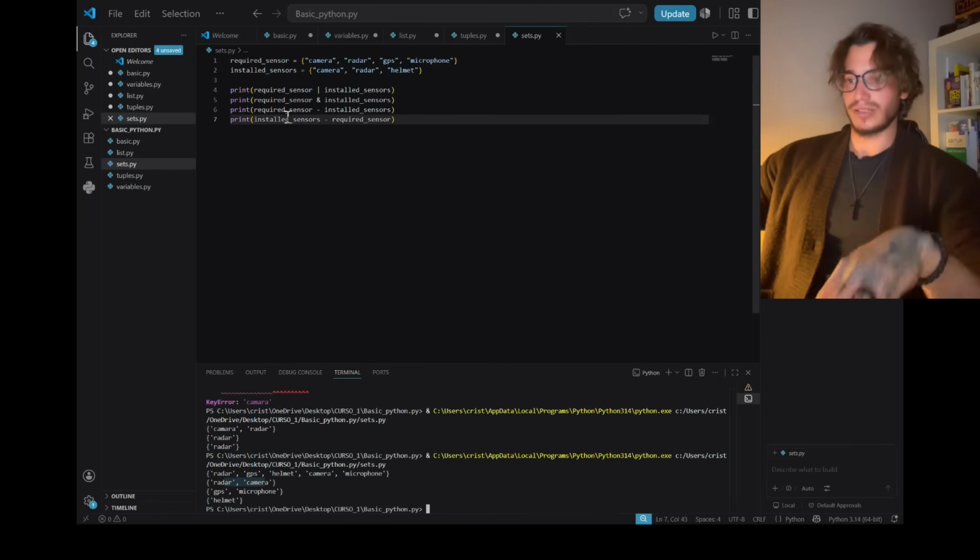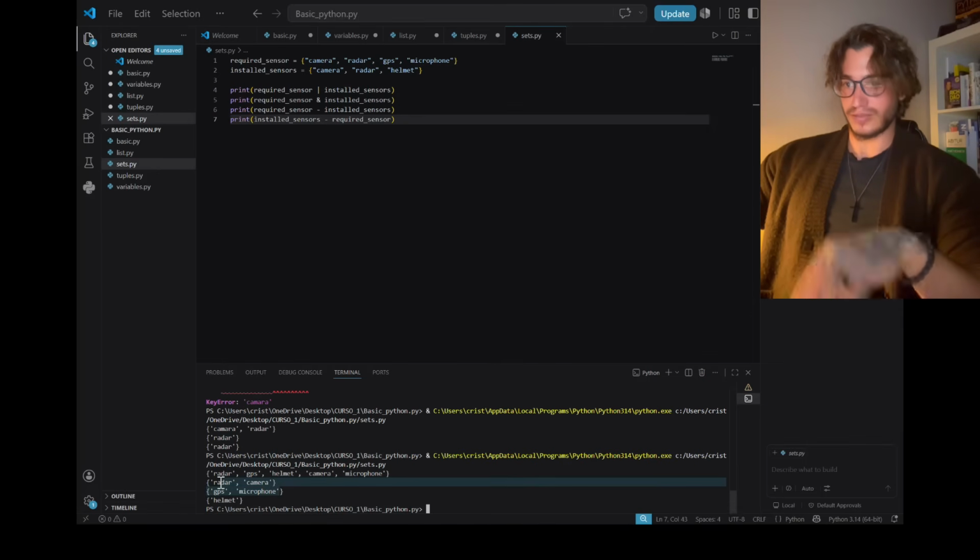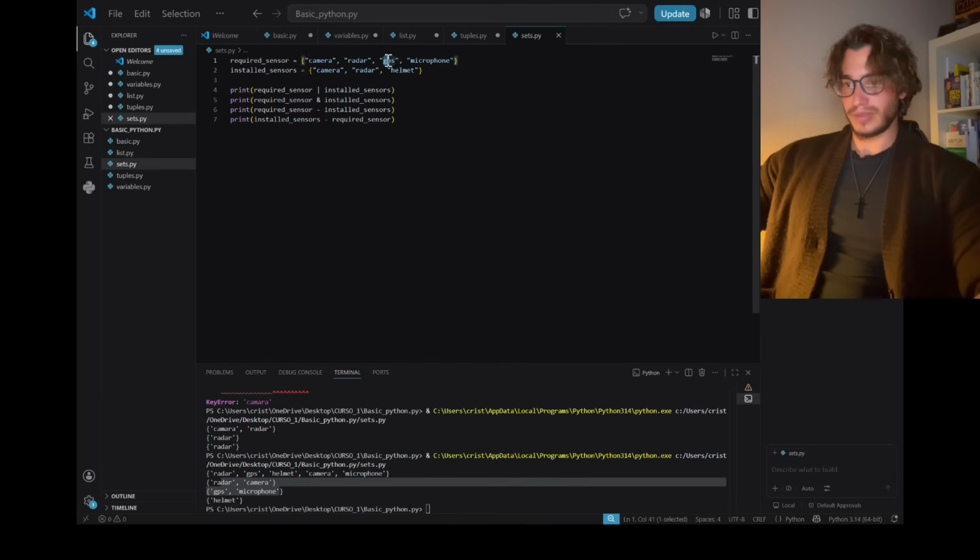And now we have required sensors minus the installed sensors, which is here GPS and microphone, because this one and this one are the same. And now if we do it otherwise, we can check helmet.